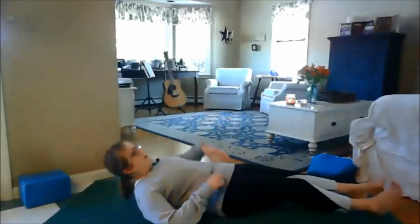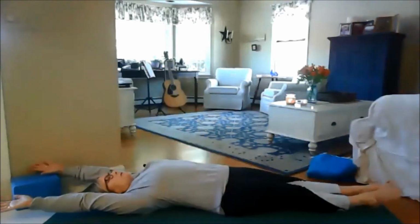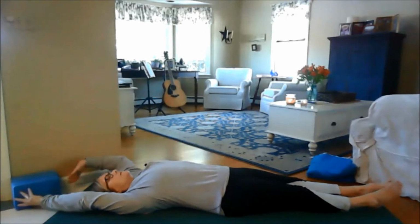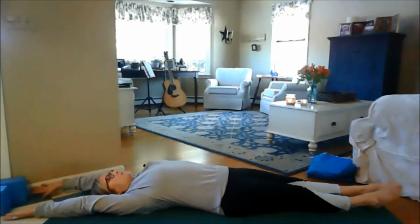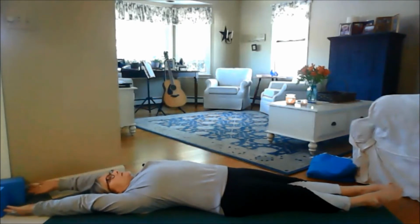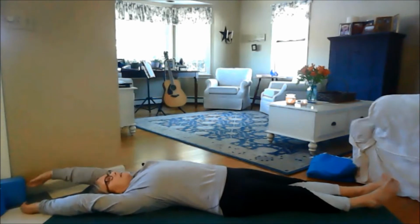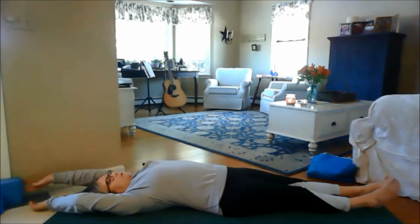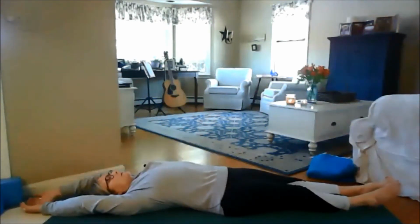So we're going to begin by floating our arms up overhead, stretching out through our fingertips and down through our body, out through our toes. Just creating space. Just lengthening out. Even walking the shoulders, alternating them up towards the ears as if you're reaching with one hand and then reaching with the other hand and then pointing through the toes.